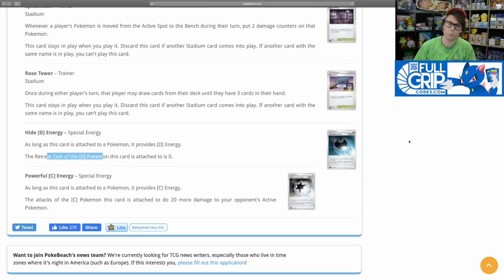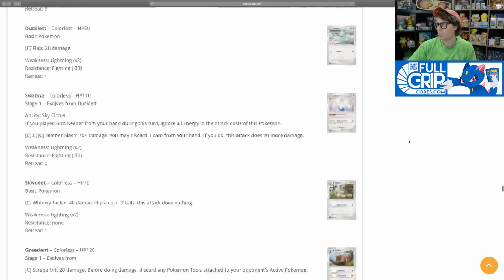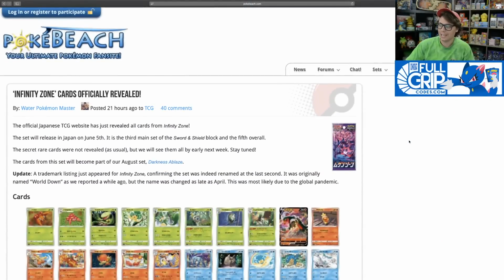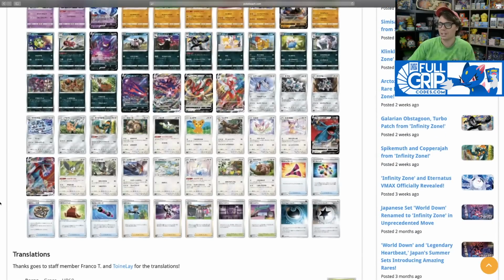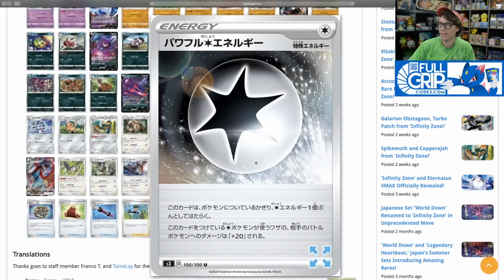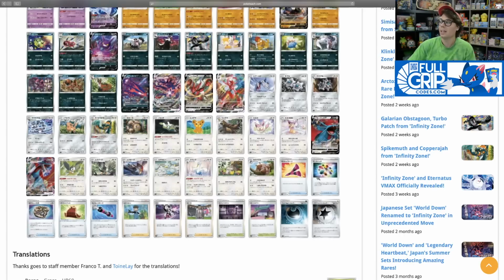Really looking forward to playing with these cards in our Darkness Ablaze set. And that's it for Japan's Infinity Zone sets due out June 5th. I'm really looking forward to playing with these cards when they come out in our Darkness Ablaze set in June. This set looks awesome, and I'm really excited about that new Salamance VMAX. I think that that is just a really cool card, as well as the powerful energy. It reminds me a lot of strong energy, and I love strong energy and fighting types, and I could see myself really taking to that combination as well.